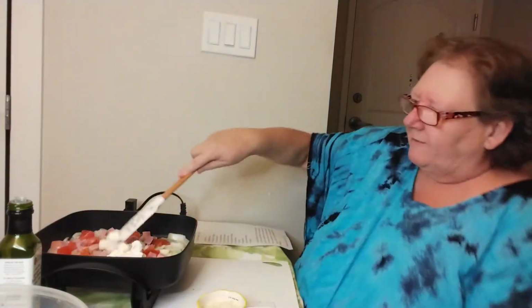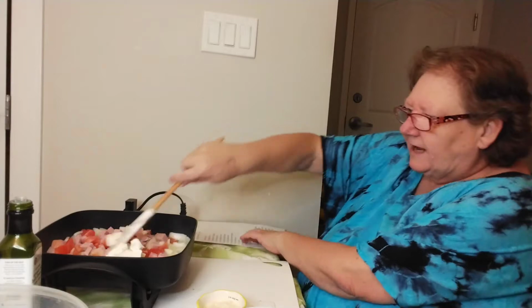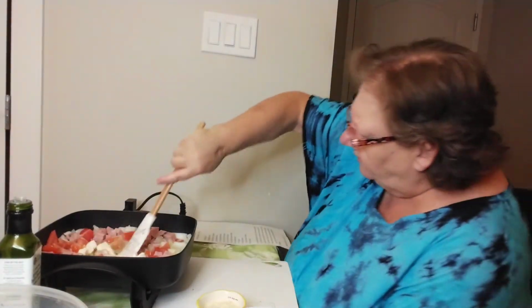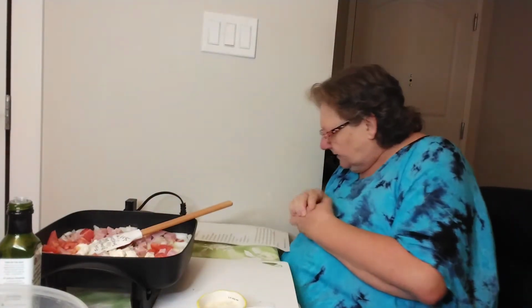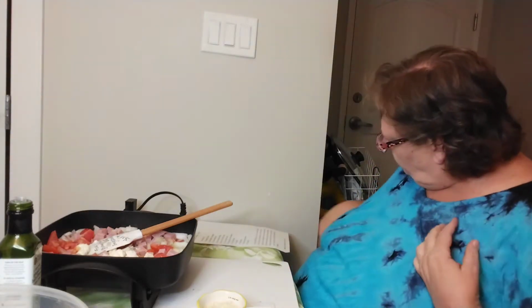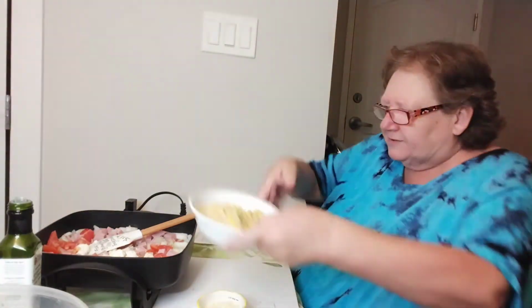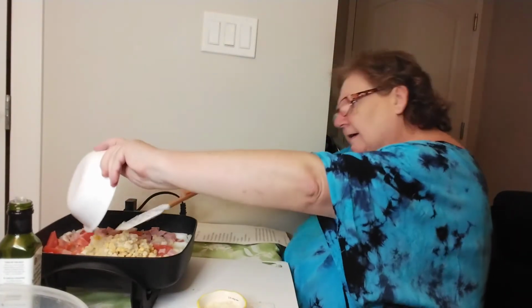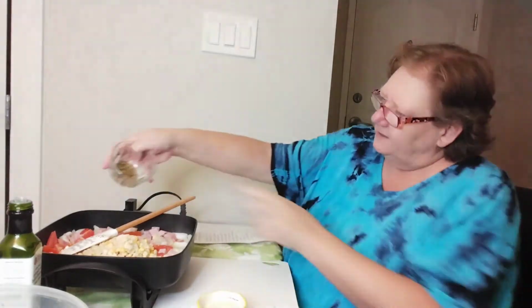So now I've added the cream cheese. I want that to melt down into this to make a little bit of a sauce. Not very much of a sauce because we don't want a saucy pasta salad. The peas, basil, oregano, and pepper. Okay, so then you're supposed to add, once this is in there, we can add the corn. And the seasoning.